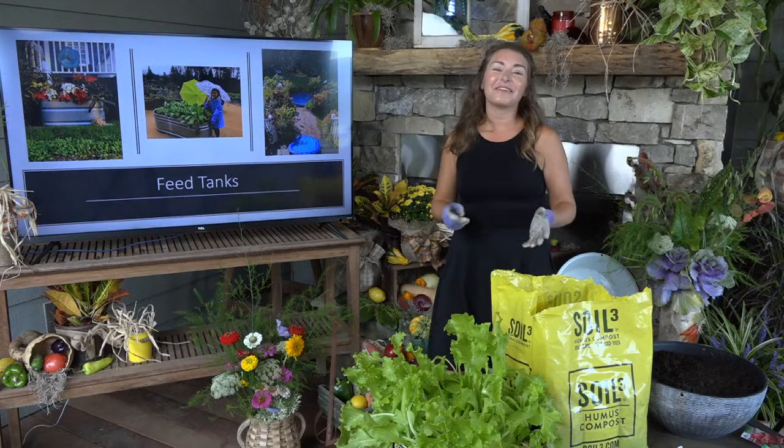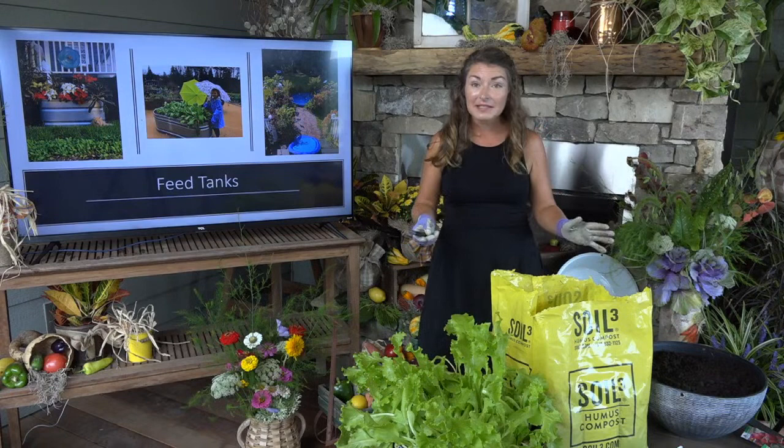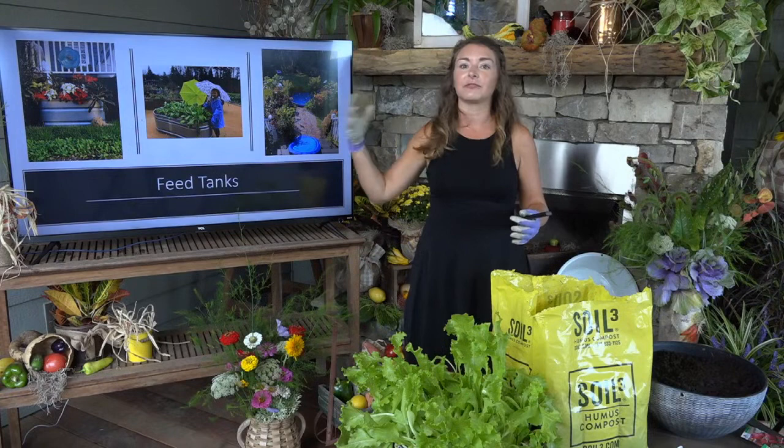Now, some other really fun things that you can use to create foodscapes for the fall include feed tanks. I'm basically obsessed with feed tanks. They're inexpensive and easy to buy. Basically, every Tractor Supply in America sells feed tanks, and they come in all different sizes. The key here is to fill them with soil cube, and once you've done that, you can reuse that container season after season after season.